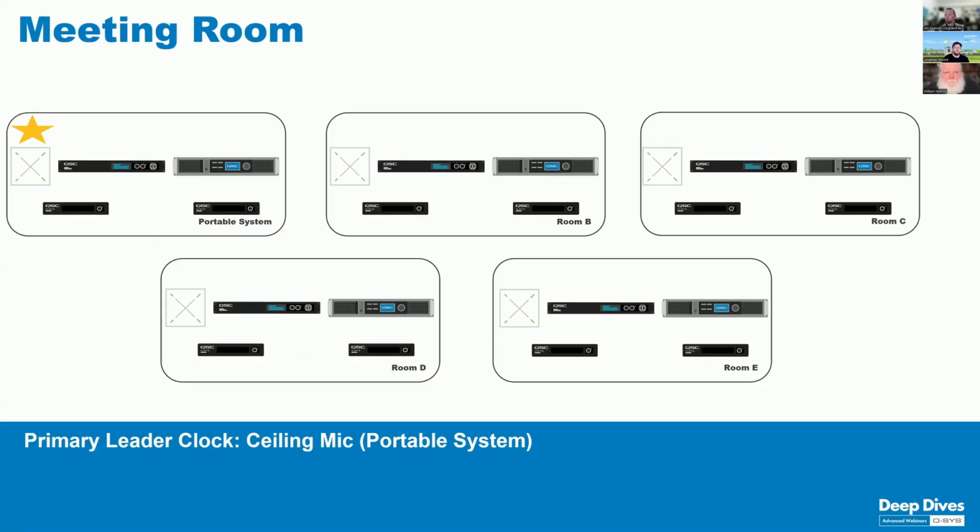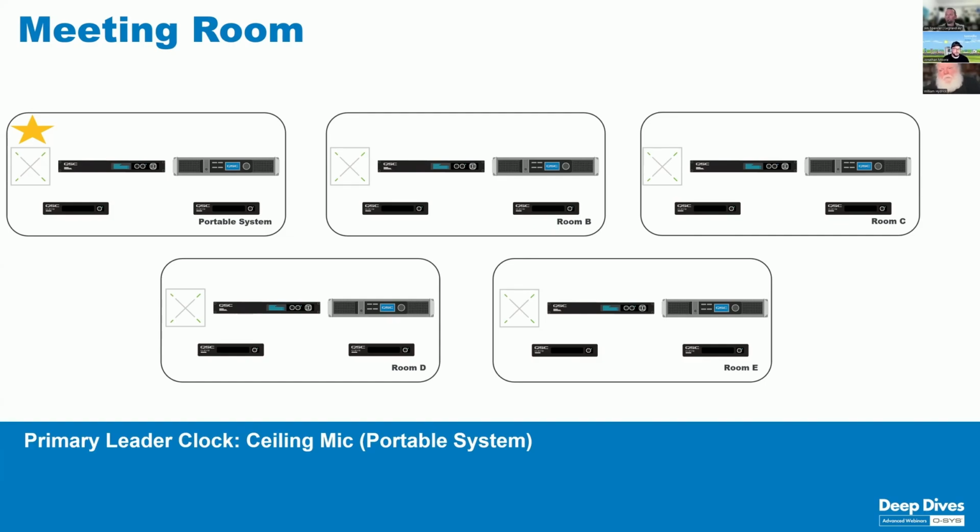What if we have this very large network, and all of these systems are the same. They have a microphone, they have cores, they have peripherals, they have all this other stuff, and all of these systems are going to clock together. Well, what's going to occur if one of these systems is a portable system, something that we would roll into a classroom, something that's not always plugged in?